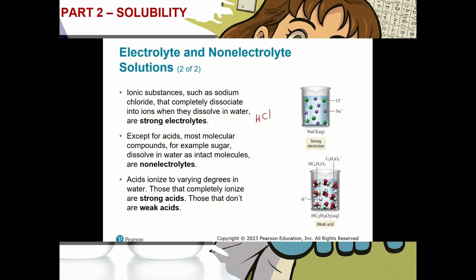Strong acids like HCl will dissociate completely and form ions in aqueous solution. So when you add HCl to water, it will dissociate completely. But some compounds, for example acetic acid, will not dissociate completely. You can see over here that I have some acetic acid, the whole molecule, and I have some ions, like you see the hydrogen over here and a part of the molecule over here, forming positive and negative ions. They will conduct electricity, but only very weakly.